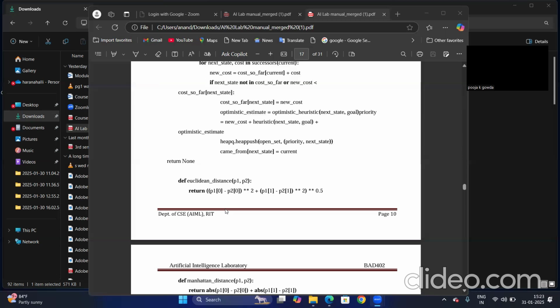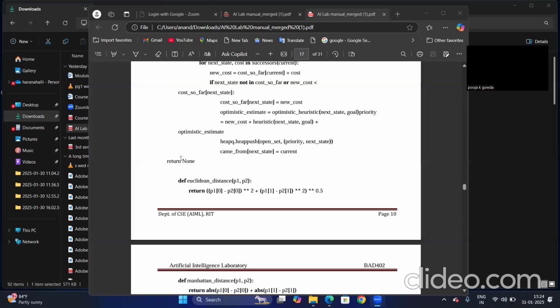When compared to the A star algorithm, the advantage of the AO star algorithm is that it is flexible. It can handle both sequential and alternative AND-OR paths, making it suitable for a wide range of planning problems and for solving complex ones. AO star is effective for problems with multiple interdependent tasks or decisions.